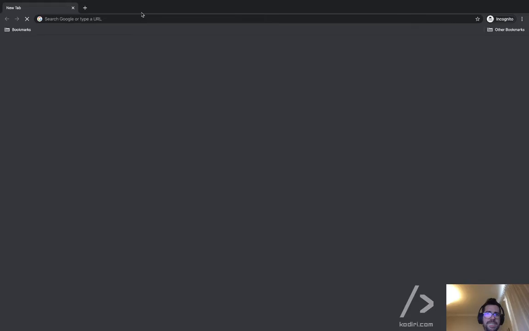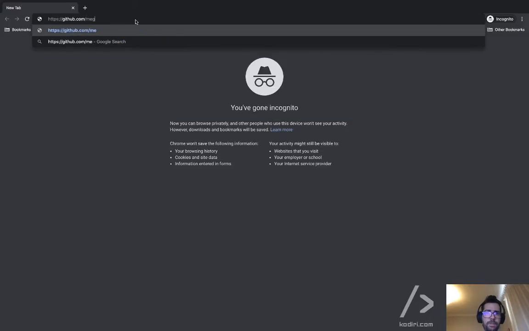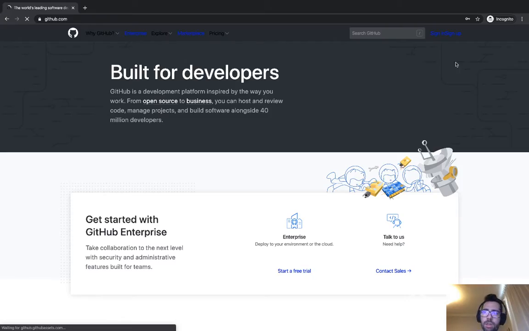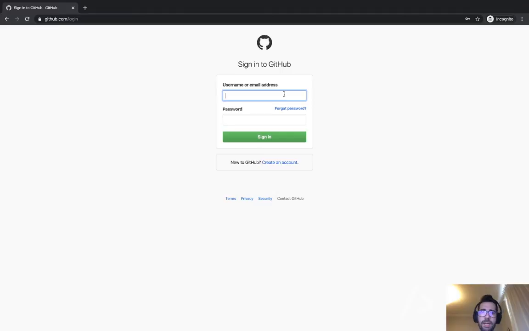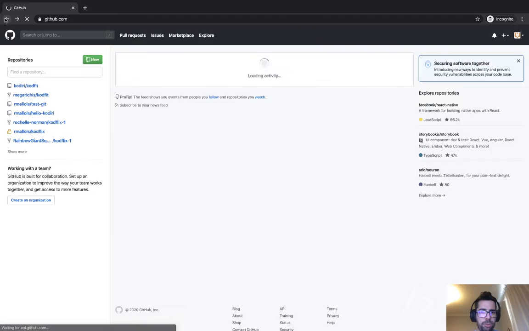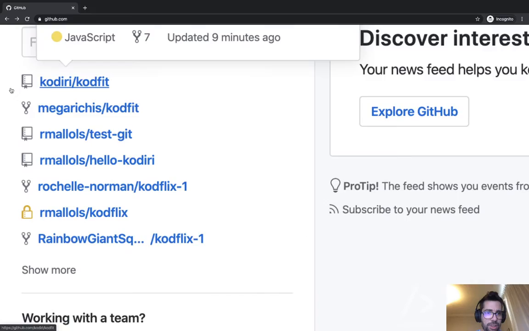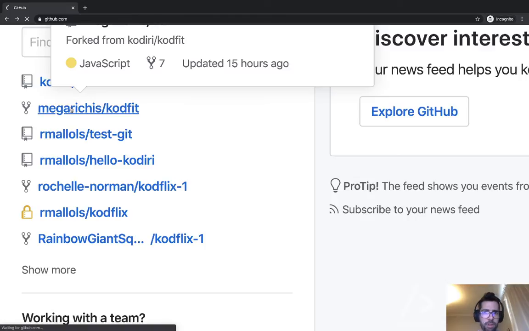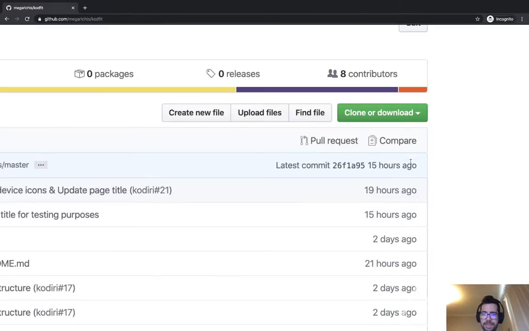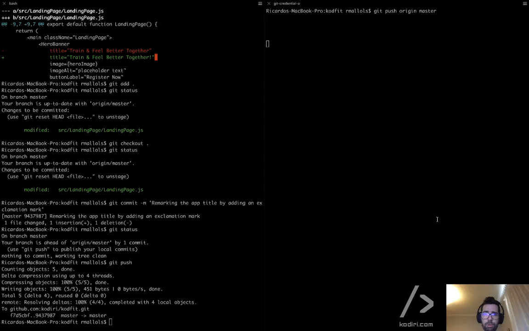Let me sign in with my personal account, and let me see if my changes got deployed to the cloud or not. So, hold on a second. So this is my fork. No, that's not my fork, sorry, that's the upstream. That's a bit confusing. Be careful, guys. You see, this is the upstream of my Codery, and this is my personal fork. You can see it said updated 15 hours ago. That means that obviously my changes didn't go through, right?